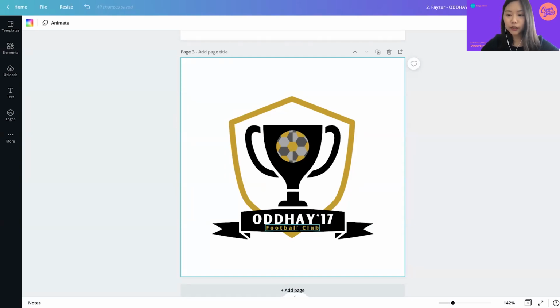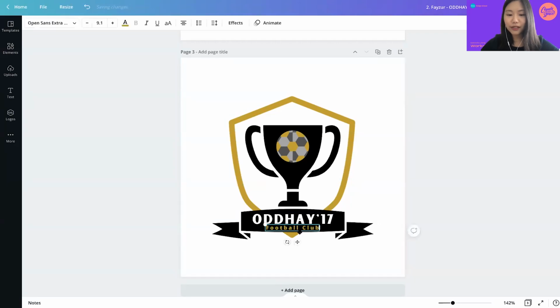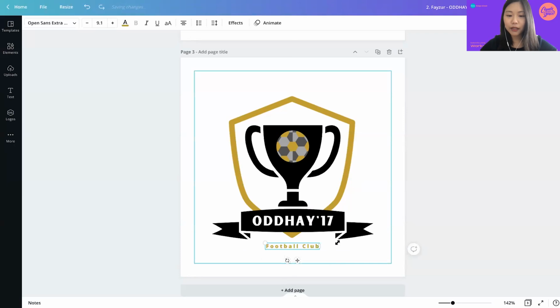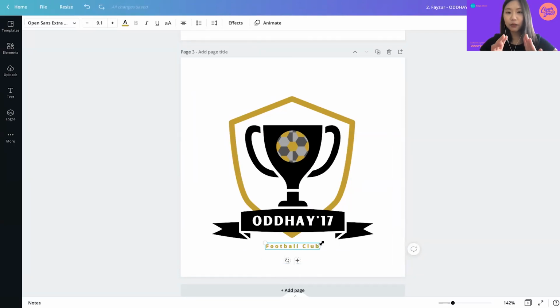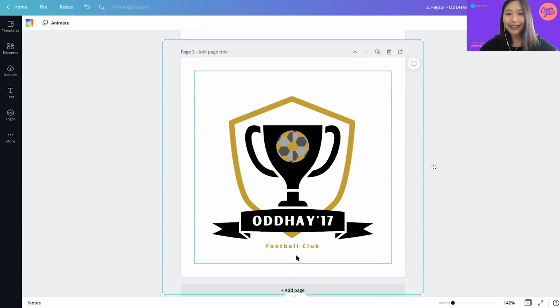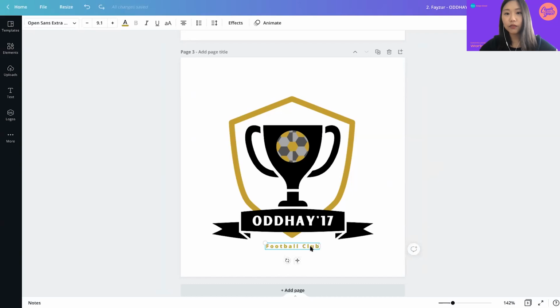Very simply, what we're going to do is create more freedom in the proximity and the space by moving this football club text out, centralizing this text here. And now that we have more freedom, we can play with text size and positioning now that it's outside of this ribbon. So feel free to play with the position, font size, and even letter spacing now that you have this freedom. So I can move this left, right, but I'm going to keep it center as it creates balance like we talked about. And I'm also going to increase the font size of this now that we can with more freedom and space so that it's a little more visible.